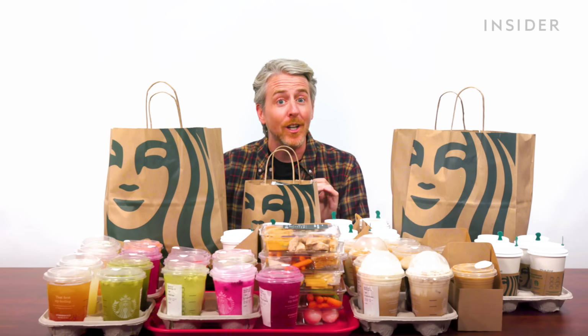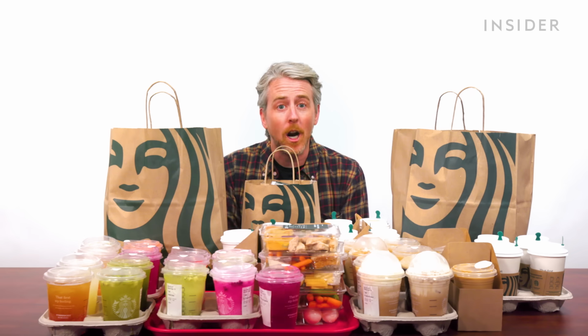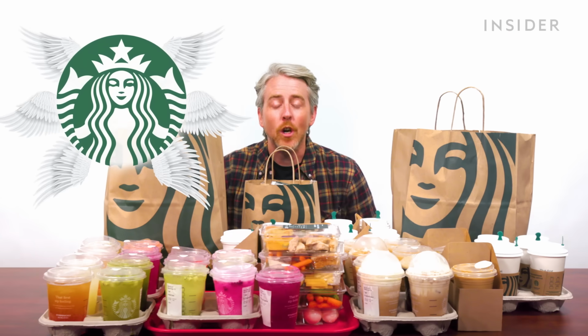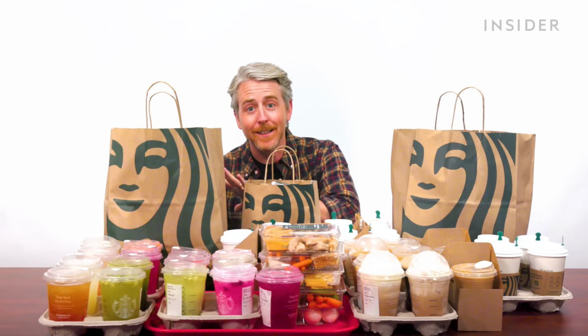And here's everything you can only find on the menu at a US Starbucks that you can't get in India. Now, a bit of clarification. We know Starbucks will customize drink orders, and there are thousands of variations and special secret menu items. Thank you, Starbucks. So, just to make things not completely insane, these are the official things on the Starbucks menu at both India and the US. Cool? Let's go.